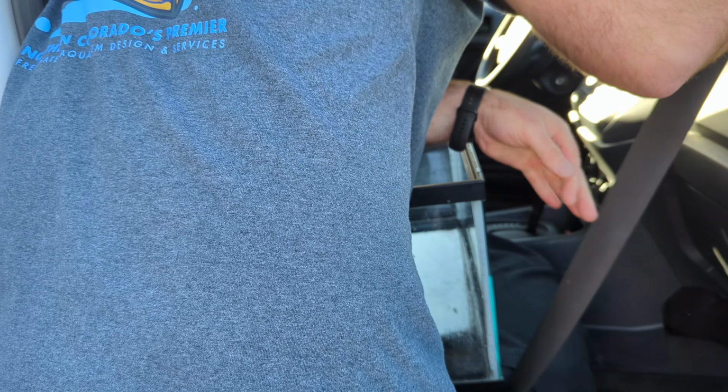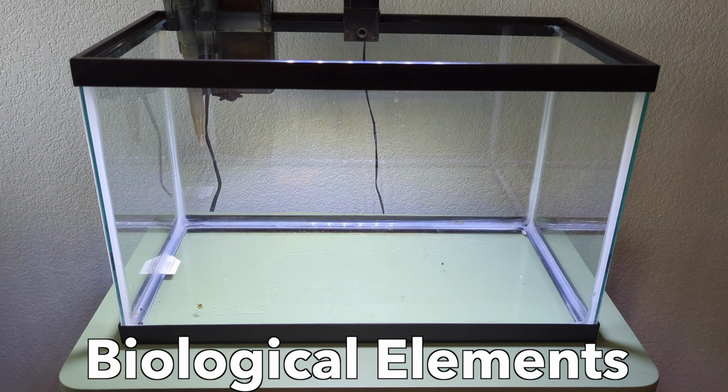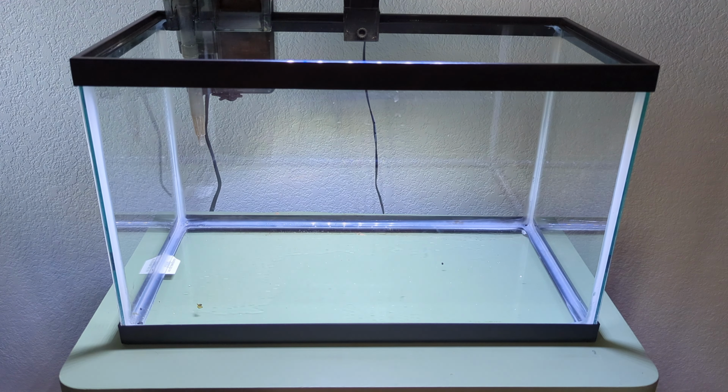For this 10 gallon or 40 liter, I'm just shoving it in the front seat and buckling it up. But for anything larger, I would put it in the back of the van, which has a nice level base, and then I would strap it along the sides and to the bottom to make sure it didn't wiggle around much.